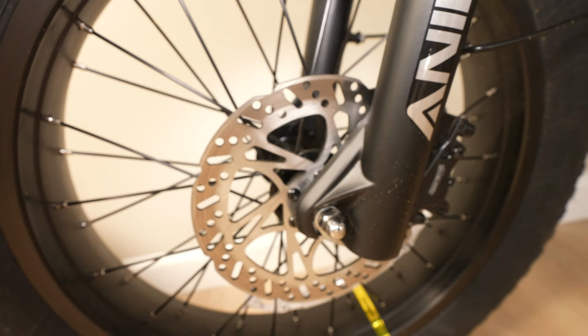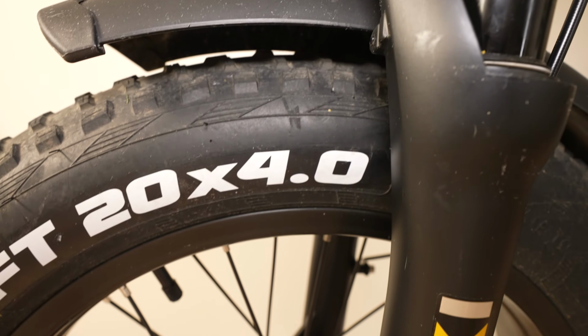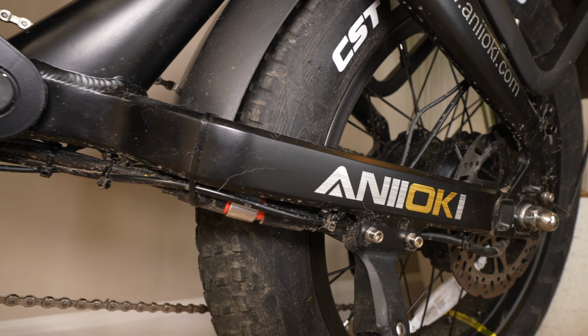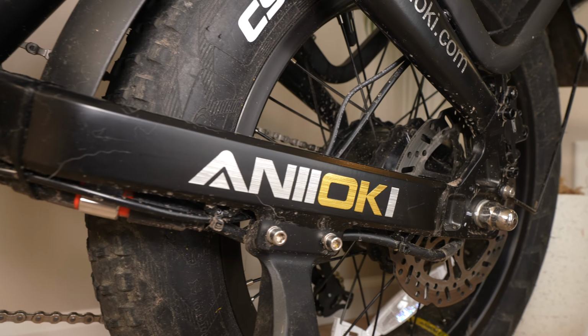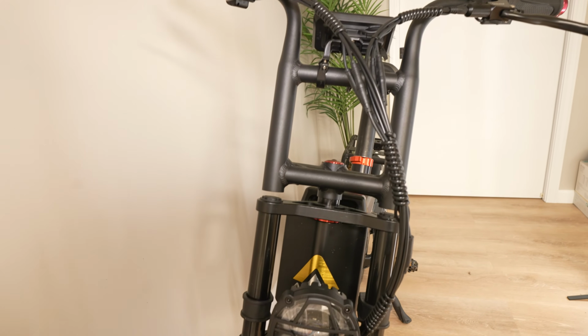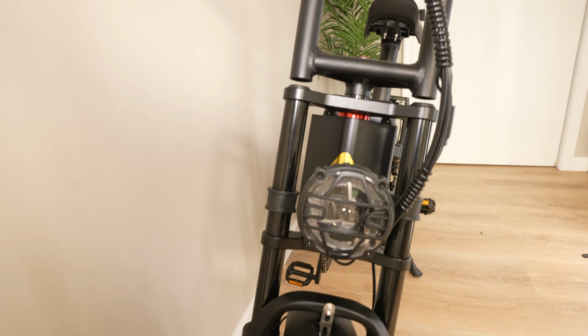Build quality, this seems to be built very strong. As I was putting it together, just noticing how thick some of the material was, how well it was constructed. This seems like something that will be built to last, be very strong under you, and it feels that way as I'm riding it too. Just a very well built bike.